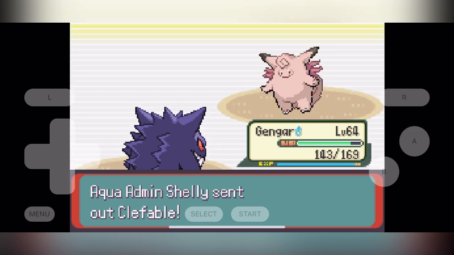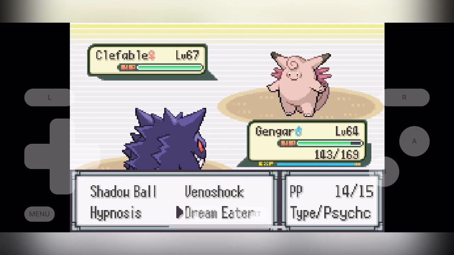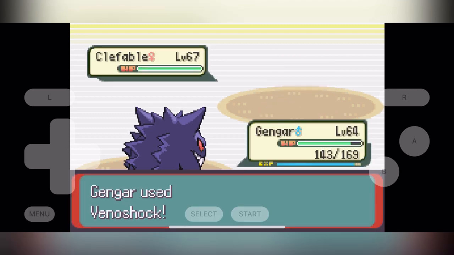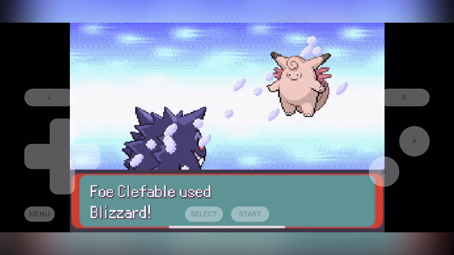And her last Pokemon is going to be Clefable, which is looking good for me because in this game, Clefable is part Fairy type. Now, Fairy type is weak to poison. Gengar is going to outspeed and hit the Venoshock. Not quite enough to take him out in one shot, but we got some good damage off, and next turn it should be wraps.